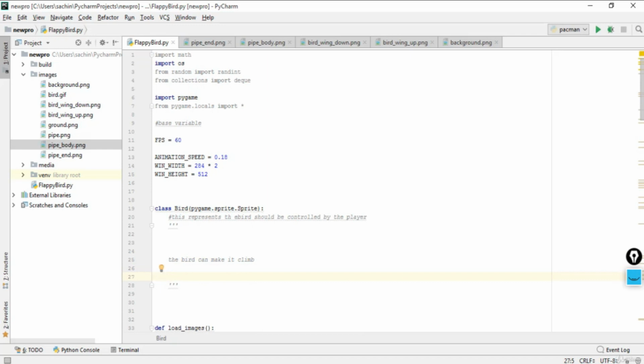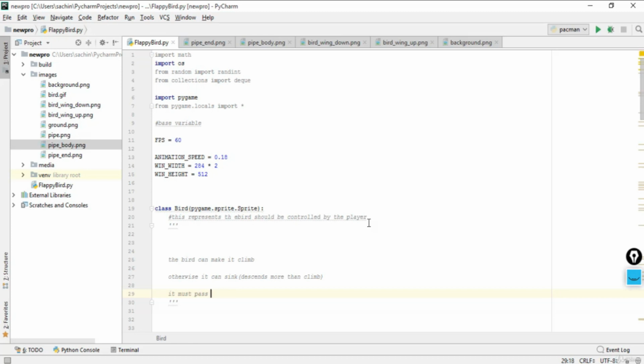Otherwise it can sink, that means it descends more quickly than it can climb. And it must also pass through the pipe.